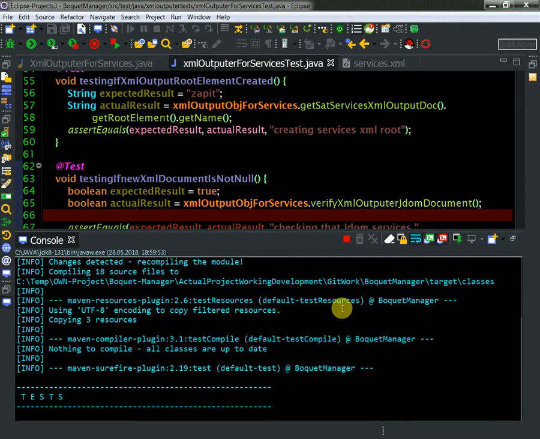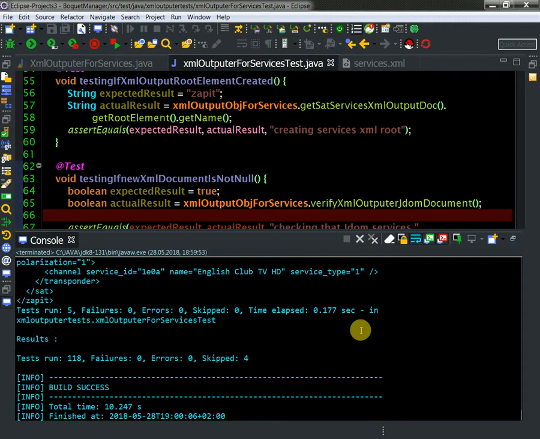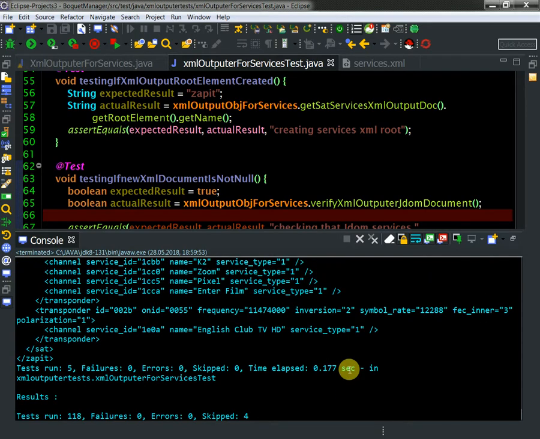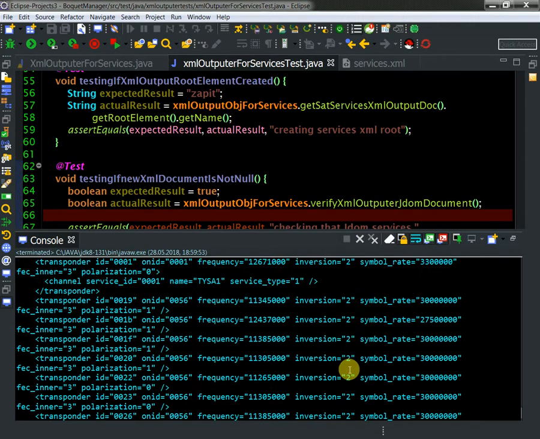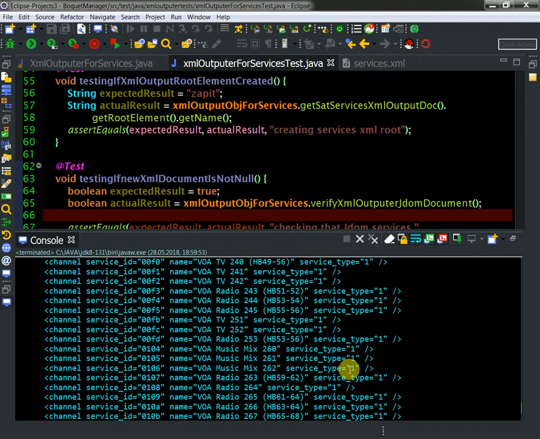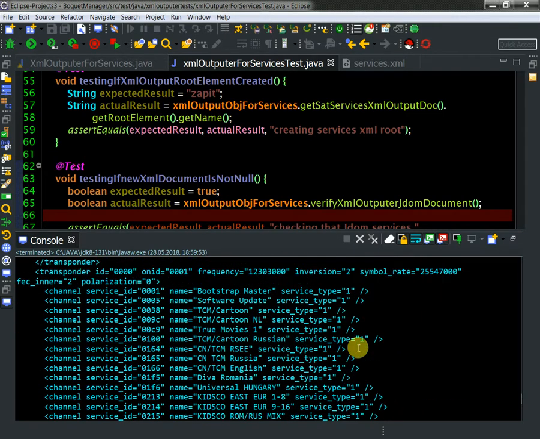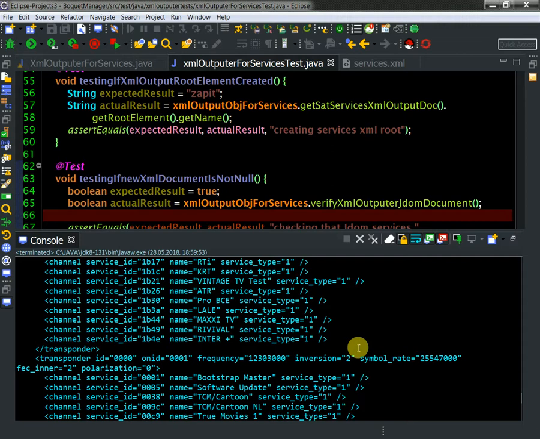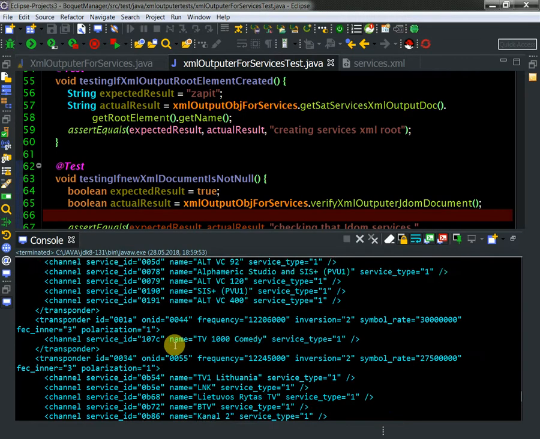Now it compiles and runs all of my tests. Basically, I'm hoping for pretty fast, 180 tests. And you see, this is the output of the test where I'm visually verifying my test result, and cool. It looks great.